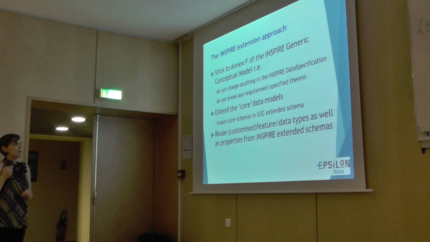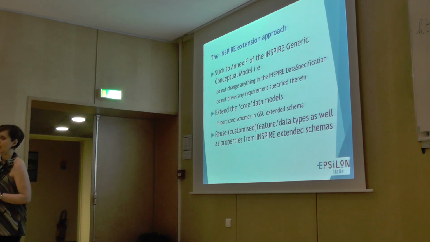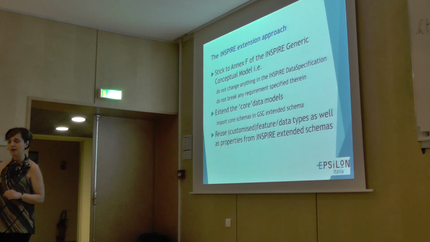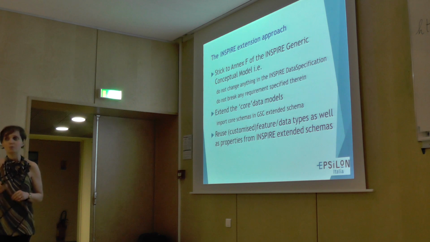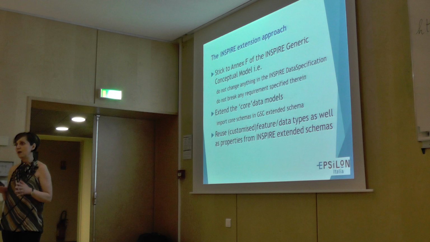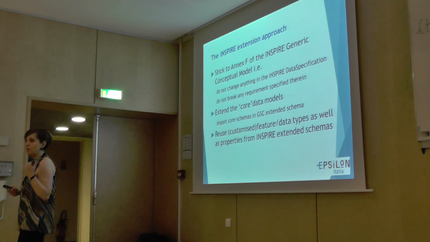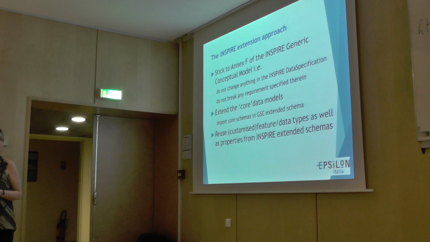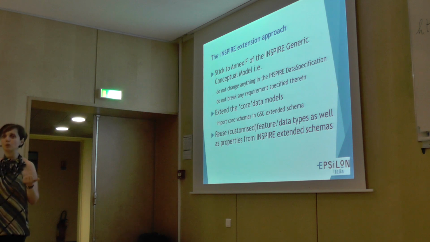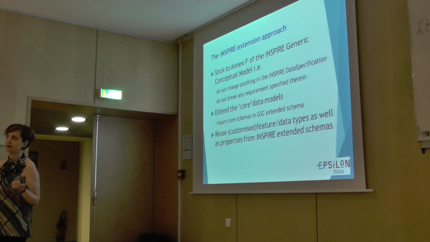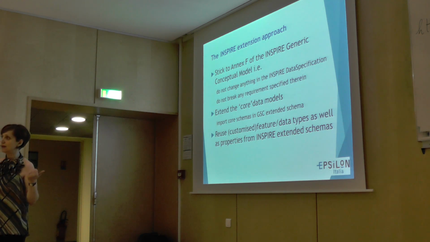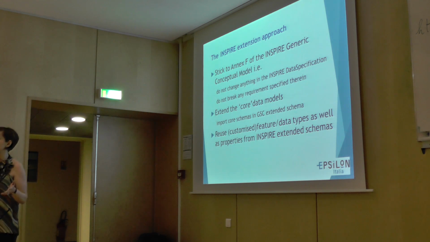What about the INSPIRE extended schemas? We already heard yesterday the presentation of the buildings energy pilot from JRC. Our first attempt, our first idea, was to extend the INSPIRE extended schemas available in the draft repository of the JRC. But then we changed our mind because of some issues, validation issues related to the extended schemas in the draft repository. For example, we have seen yesterday the issue related to the double inheritance of the building in the extended schemas.